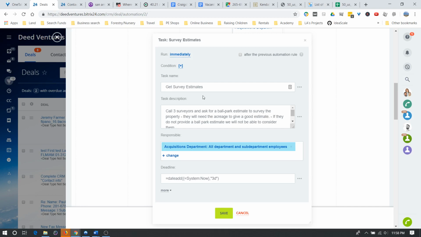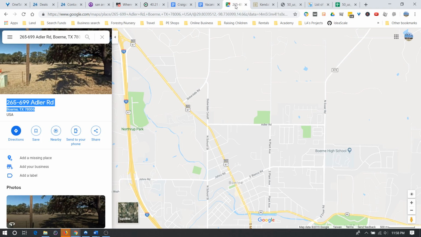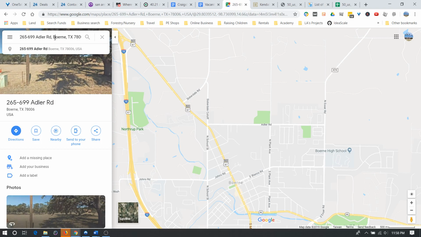So basically, we want to get 3 or more because surveyors are kind of hard to nail down to give estimates. So probably maybe up to 5 or 6 surveyors to figure out about how much it'll cost to get the property surveyed. So what we can do to find a surveyor is just type in the name of the town.